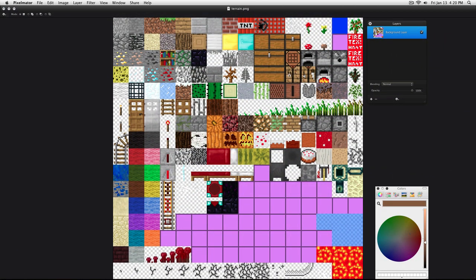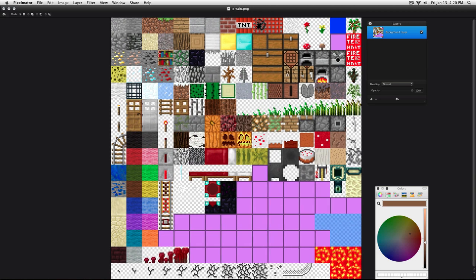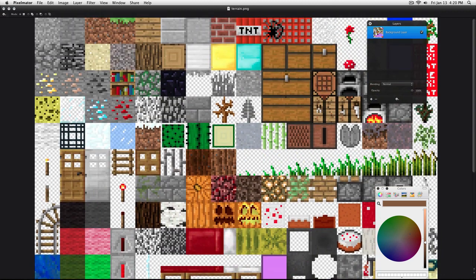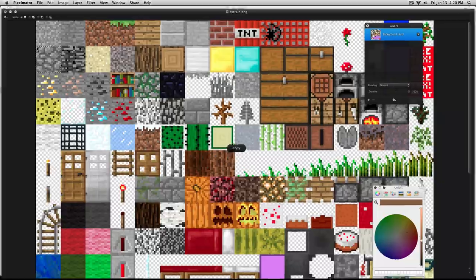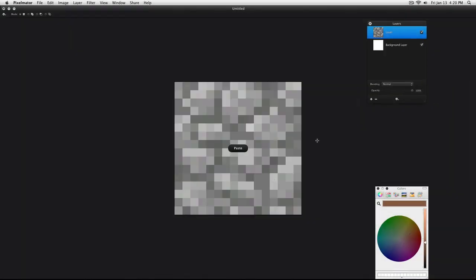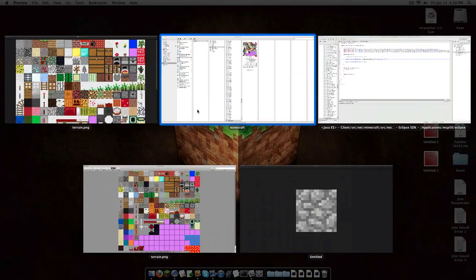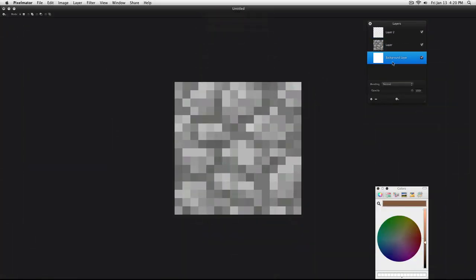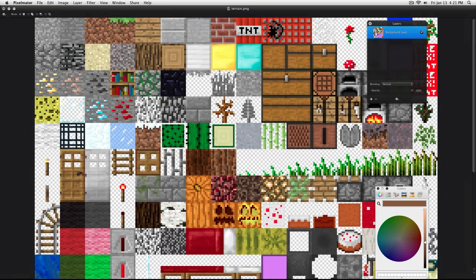Okay, so I'm going to mess around with a couple of different textures that exist around here. I'm going to come up here and snag the cobblestone texture, paste it, and then make a new layer. It'll just be an empty layer, which is fine. We can delete the background layer. But we're going to have an empty layer, and I want to overlay glowstone on top of it.